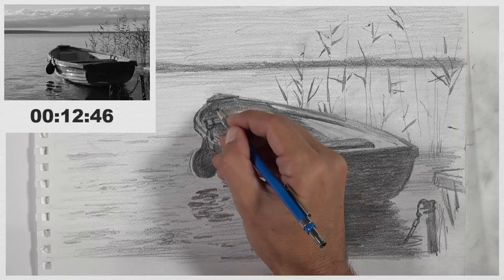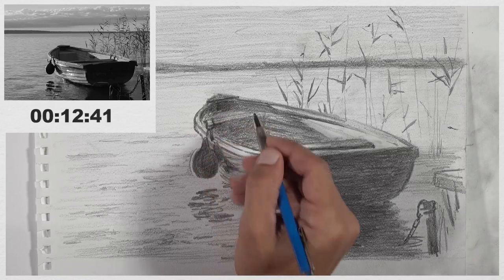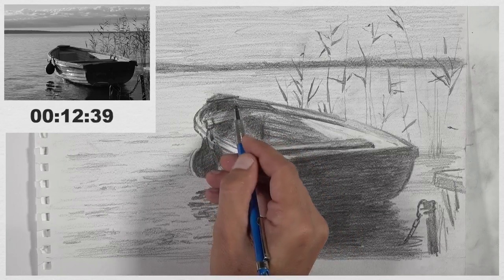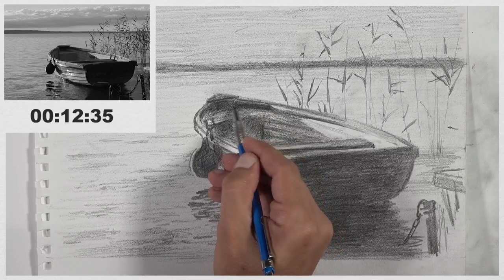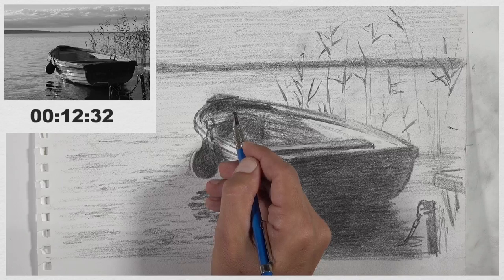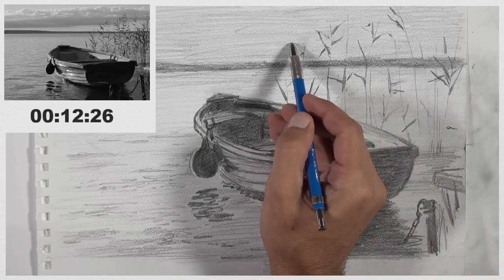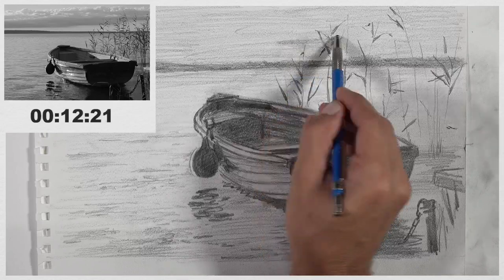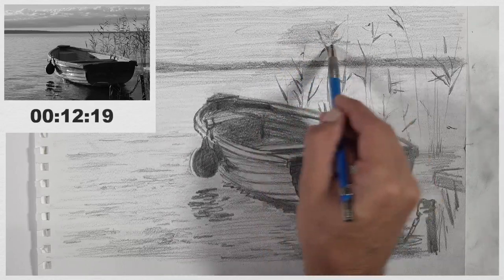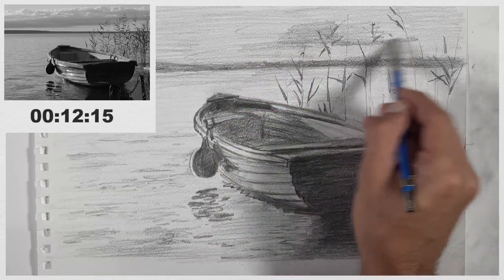And I would say that really the subject that you work with is irrelevant to the medium that you're going to work with. There are some subjects that lend themselves better to certain media. For example, if you have a subject that's very linear, then a linear medium like pen and ink is probably going to be a little bit easier to work with. But really, it doesn't matter. You can tackle any subject that you wish with any medium that you're most comfortable with. So if you like working with markers and you want to do this image with markers, then absolutely you can do it.